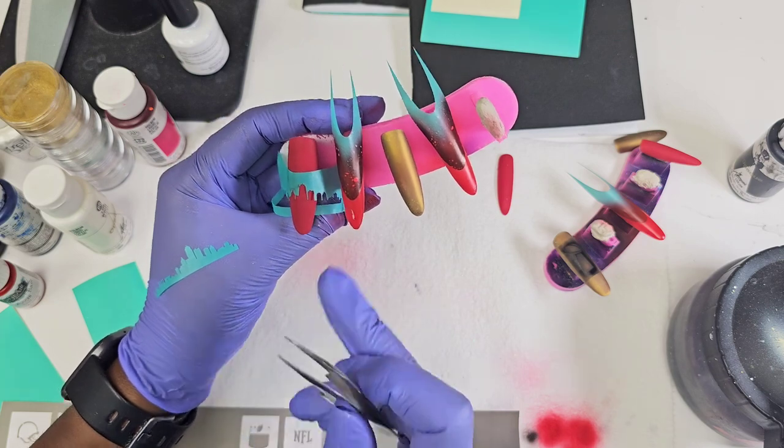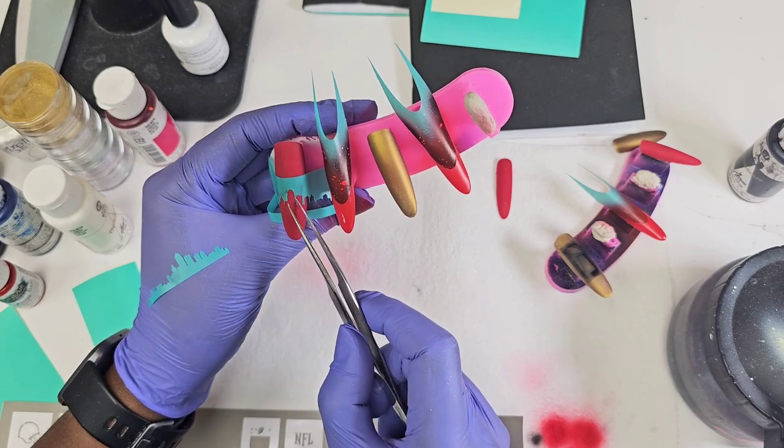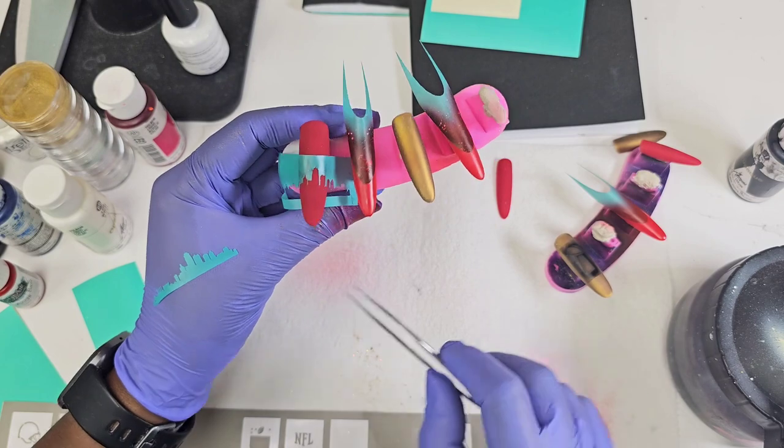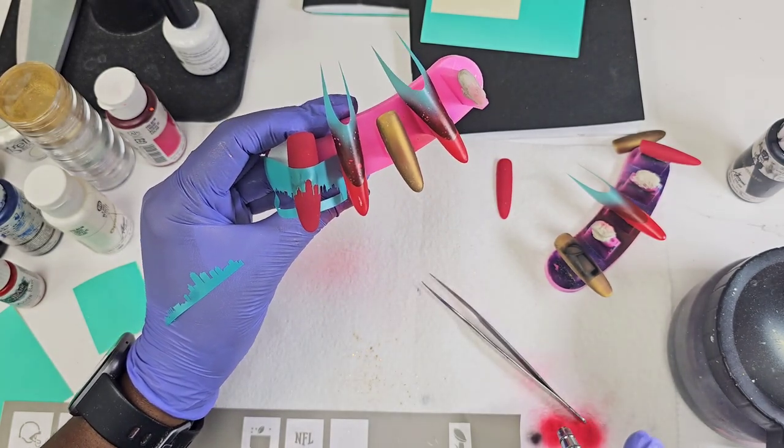I did the thumb because it was like the longest nail, the widest nail. And I was like, oh, okay, this will make it easier. That way we can see more of the city or more of the buildings. So if you're from Kansas City, is that how it looks?